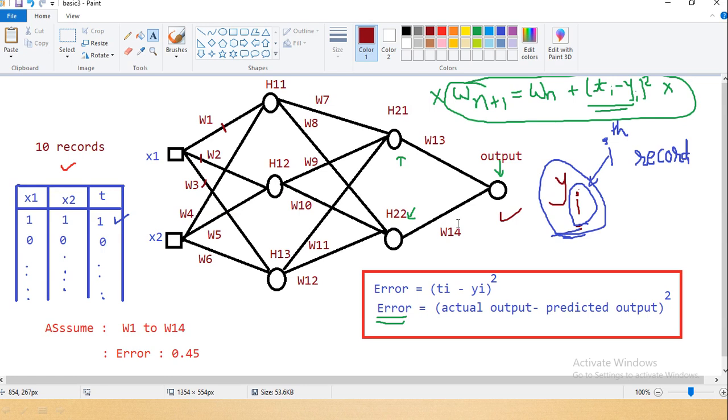Now h11 depends on x1 and x2. h12 depends on x1 and x2, and h13 also depends on x1 and x2. So that's the thing. यहाँ मैं partial derivative को introduce करने वाला हूँ. So I will not use this formula. Okay, ये वाली चीज मैं use नहीं करने वाला. Directly मैं इस चीज को use नहीं करने वाला. But obviously, I want an error rate. मुझे error rate चाहिए, but directly I will not use this. I hope that is clear, guys.